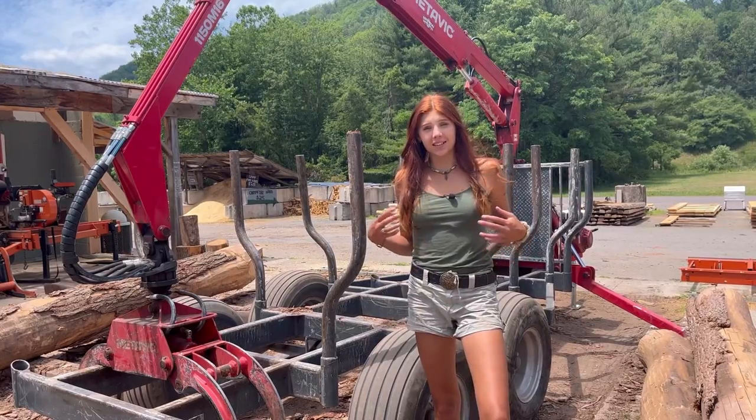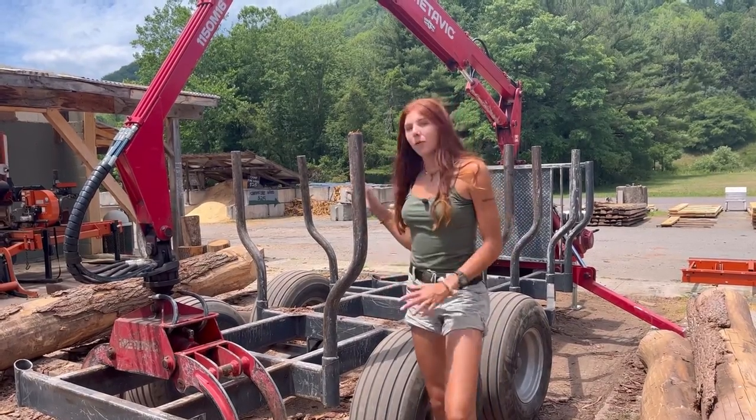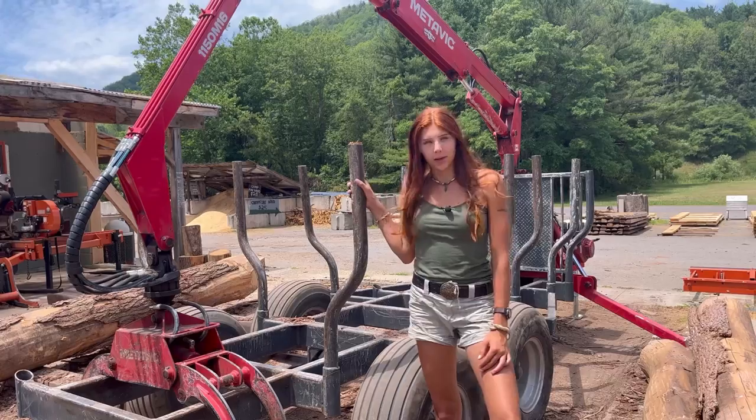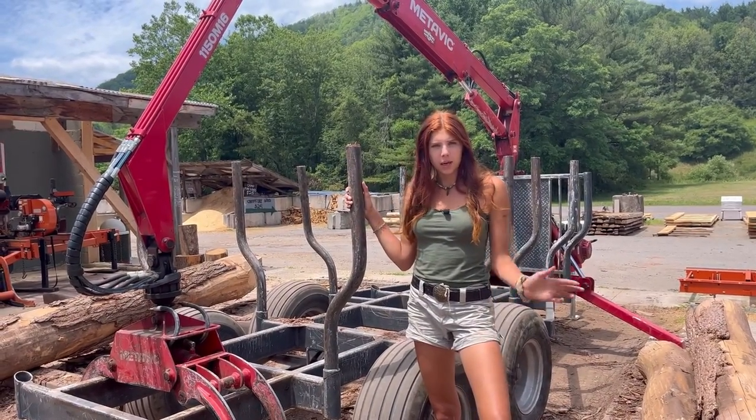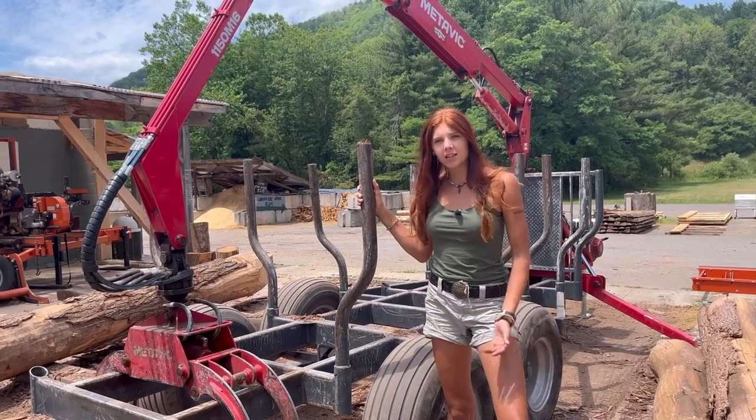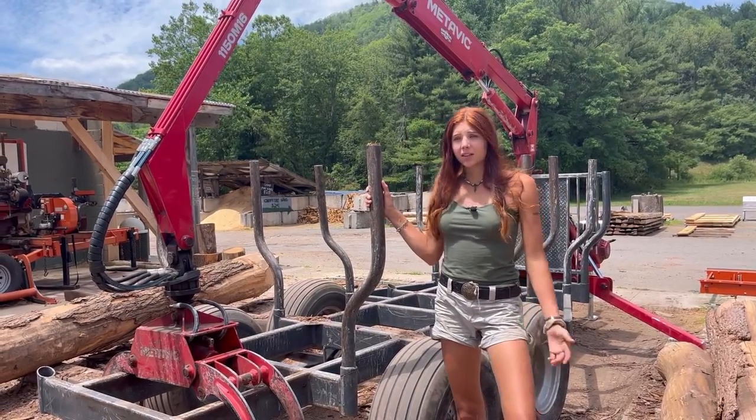I'm Emerald and today I'm going to be going over how to run this Grapple trailer. If you have experience in running hydraulics, this will be a piece of cake. If not, it takes a little bit of learning, but let's get started.